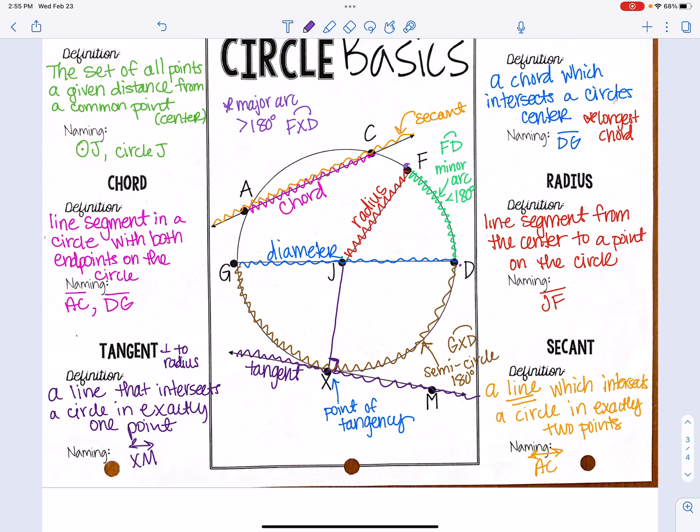All right, one more thing on this picture, and then we're going to turn it over onto the back. I want you to draw 2 things real quick for me. But the other thing on this picture I want you to label is an angle here. And that's an angle that's going to have its vertex at the center, and its legs are those radii, and we call that a central angle. A central angle. All right, I'm going to leave that up for a second. Let you write down anything you might have missed.